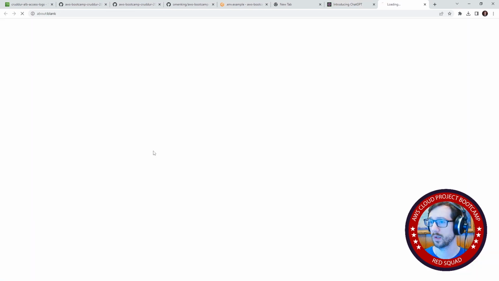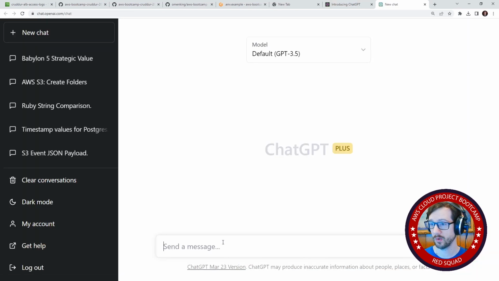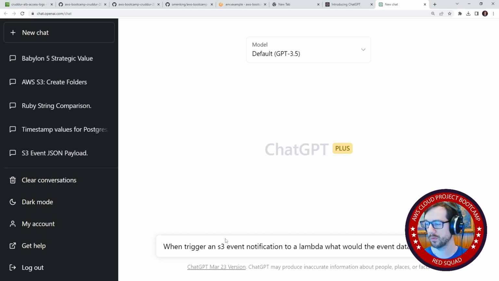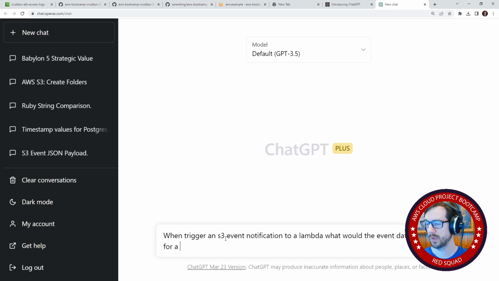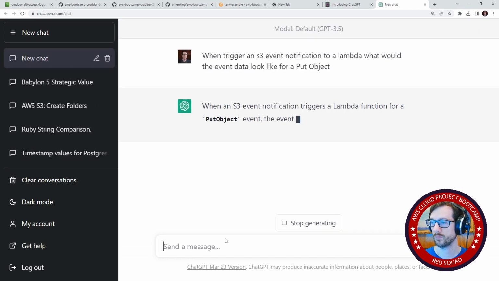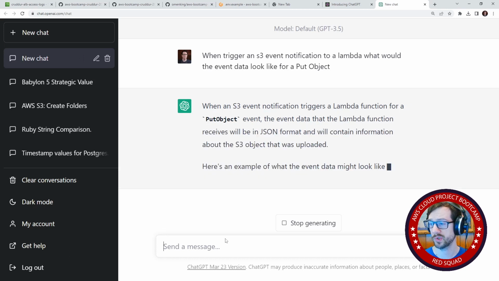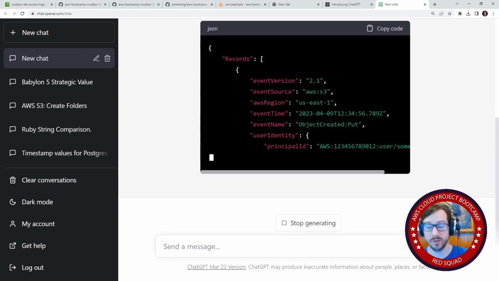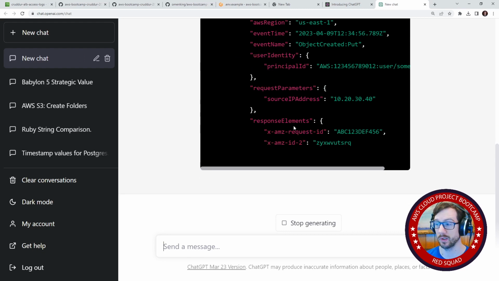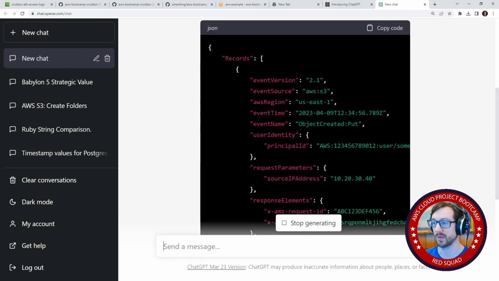So if I just go and log into ChatGPT here, I could say, when triggering an event, an S3 event notification to a Lambda, what would the event data look like for a put object, right? Put and post are very similar, but they're showing us the structure. And this has always been something that's kind of been a pain when building up Lambdas and integrating, is just trying to find this information.